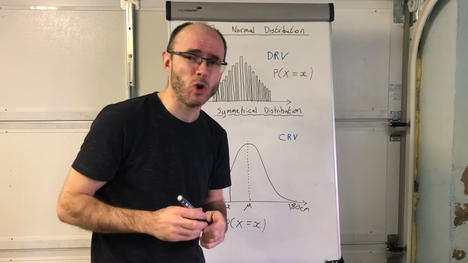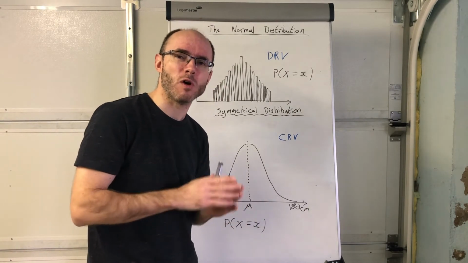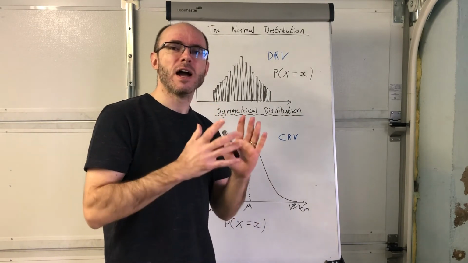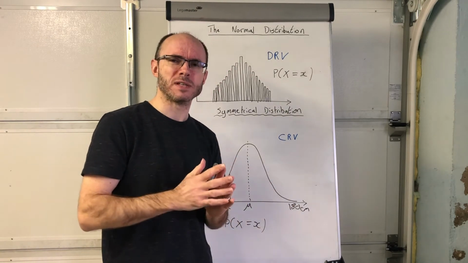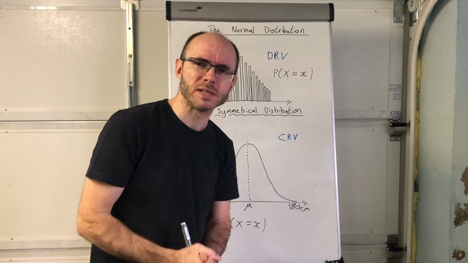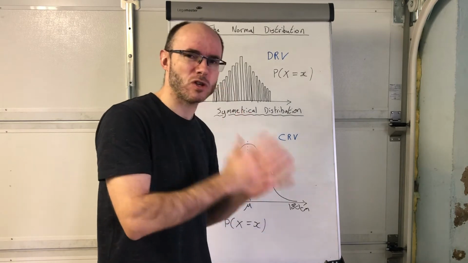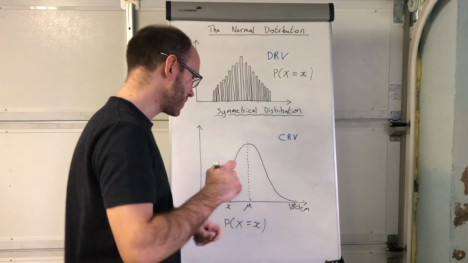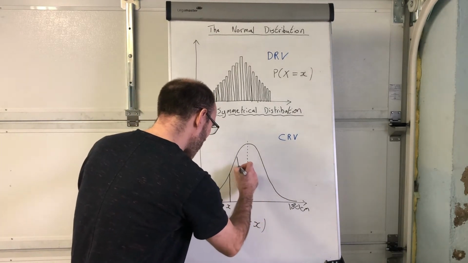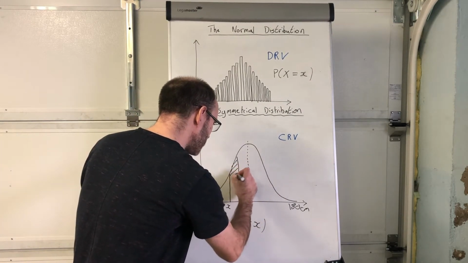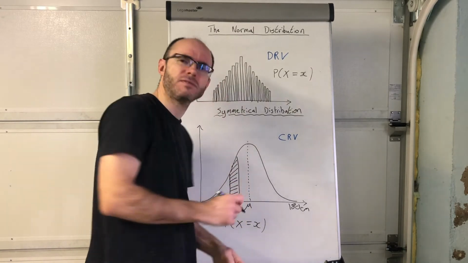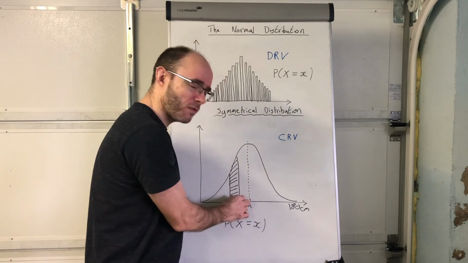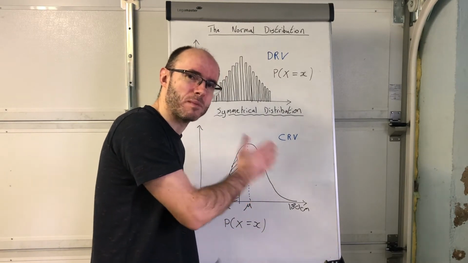So when we're looking at a normal curve, we don't look at probabilities of x taking a particular value. We look at the probability of x taking a range of values. What's the probability that the height is between, say, 140 and 150 centimetres inclusive, or something like that? Because then, if we took a range of values, that gives us an area underneath the curve, and we can actually calculate what that is.